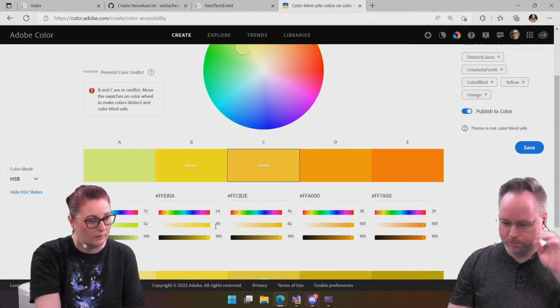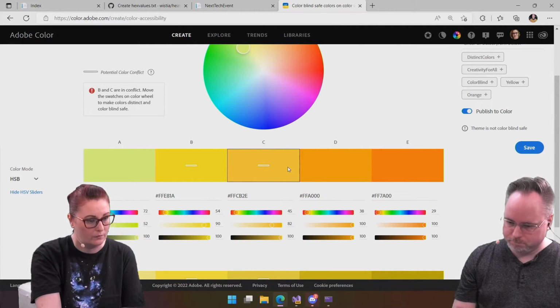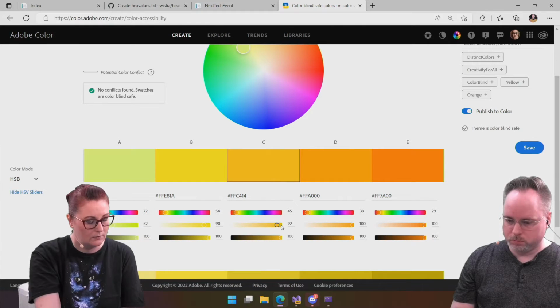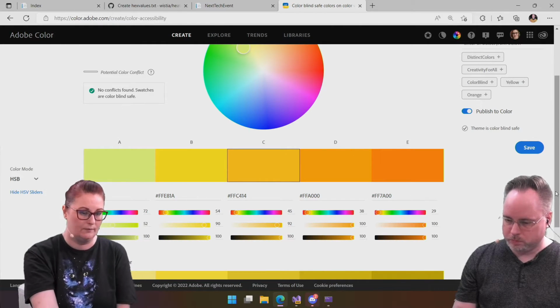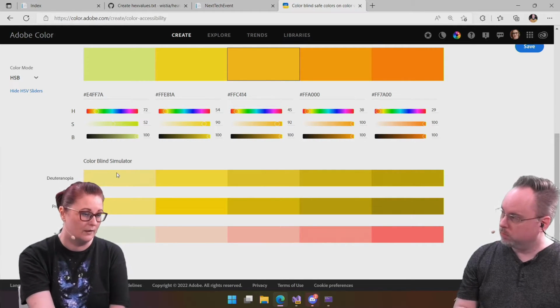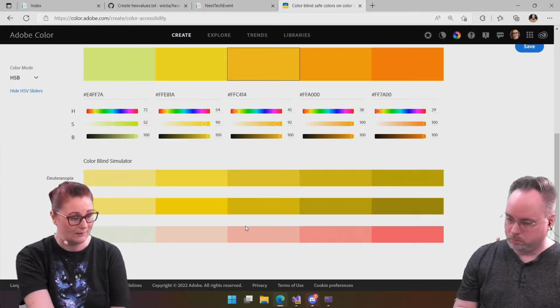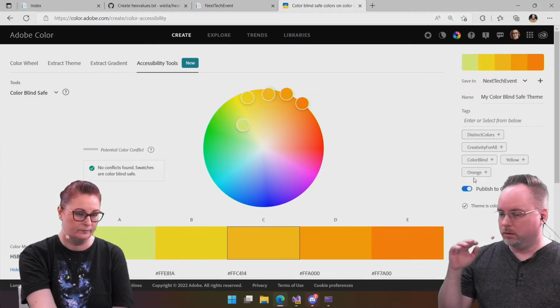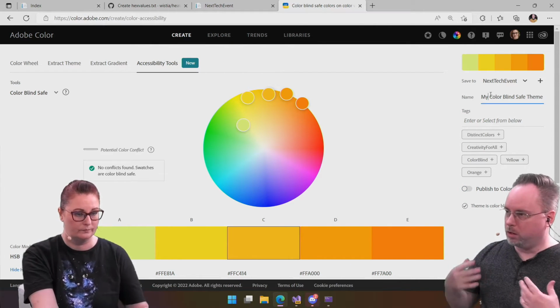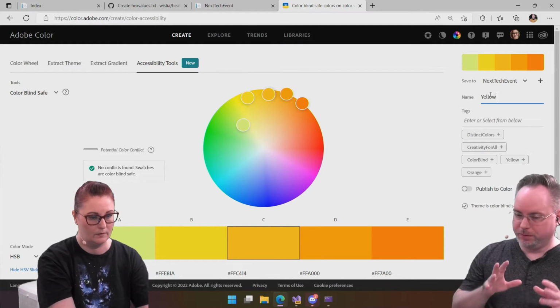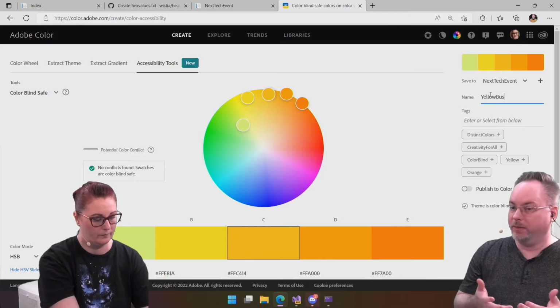Right. Let's see, what can we do? This one we can... What happens if we drag it the other way around? Come on. There we go. Now we don't have any conflicts anymore. It's still not good enough contrast-wise, but color-wise, it's good. And we should also remember that the colors are not the only indicators. We also have the numbers, so it's not the only indicator that is showing the data.